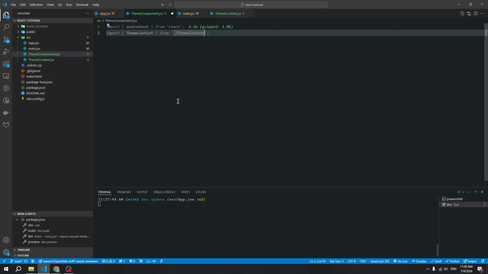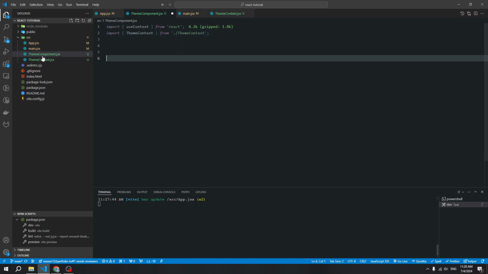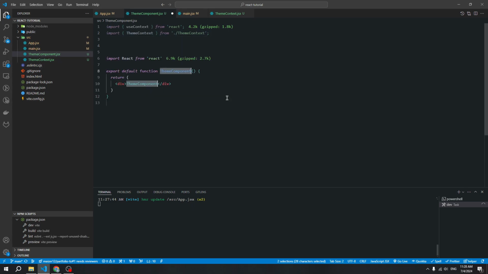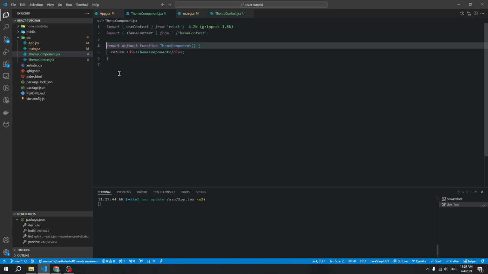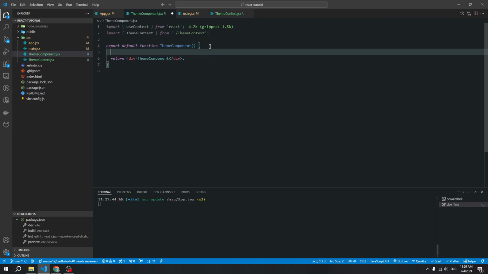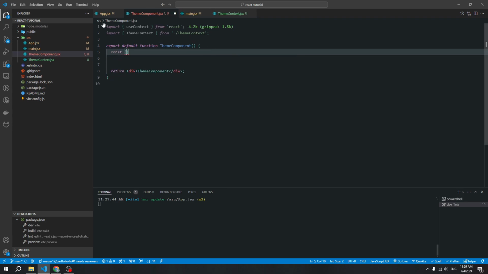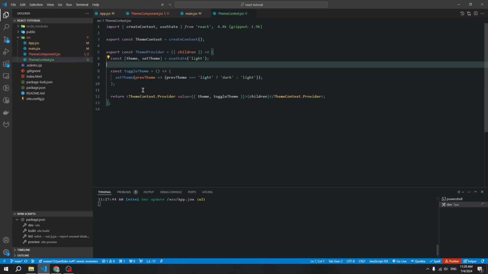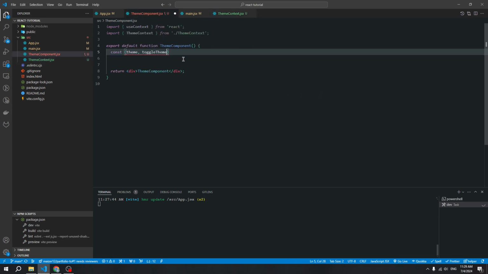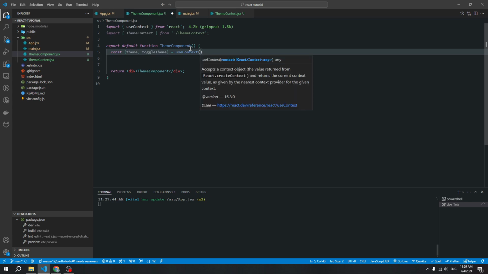Okay, and let's create our component. We can use a snippet, but delete import React, and let's use our state, create a new const. And now we can use destructuring, and we can get these two elements. Use our useContext, and we need to add one argument. We can add ThemeContext.